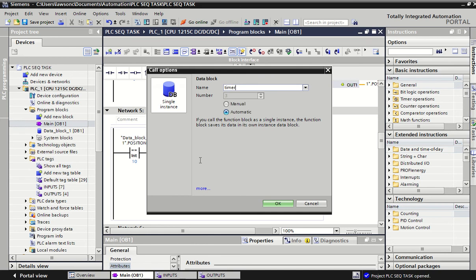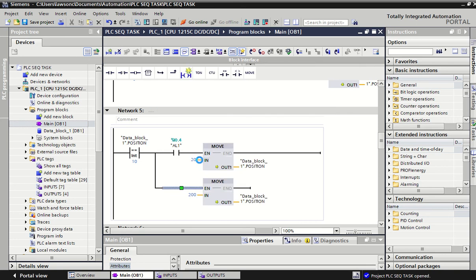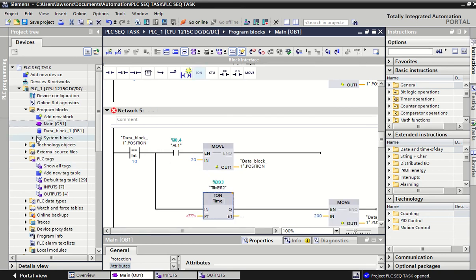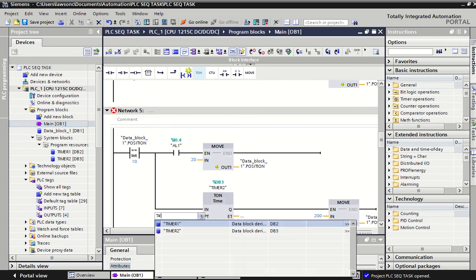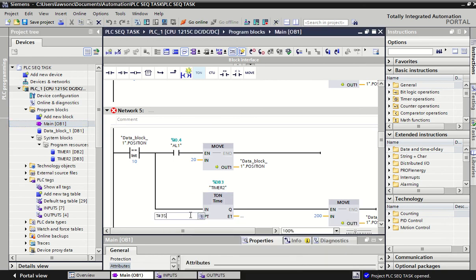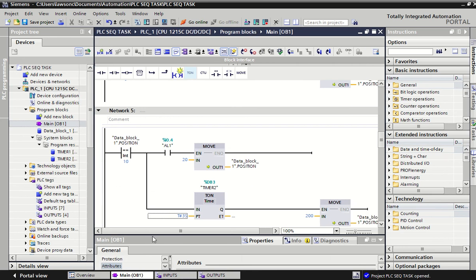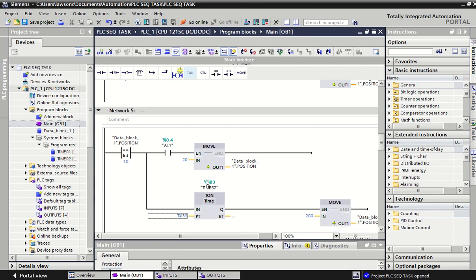We'll just call this... I'm not quite sure what number I left my timers on, but let's go with timer 2. Okay, I can actually see in here where my timers are. Okay, that's timer 2. And let's just say I go 3 seconds in here. And let's just try and understand what this decision is now telling me.